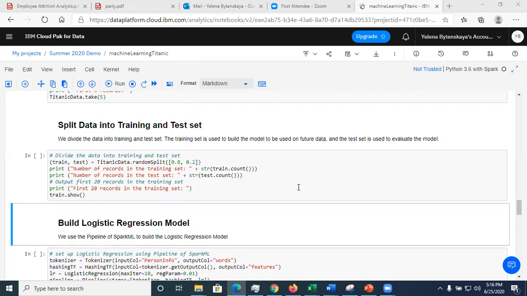Suppose that I have 100 people in each class. In the first class, I have 80 people who survived and 20 who died. In the second class, I have 50-50. In the third class, I have 10 survivors and 90 people died. When I look at this, I'm like, wait a minute, maybe the class matters.